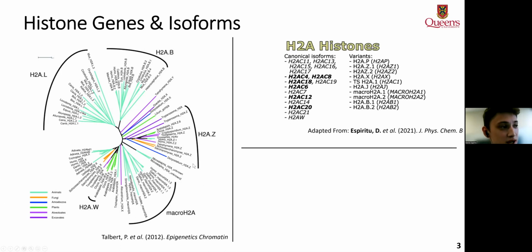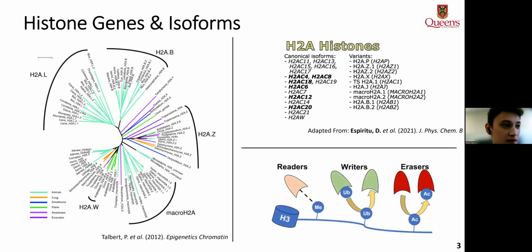So if you see here, each dash represents an individual histone isoform, followed by the different genes that actually encode that histone isoform. So the histone gene code is actually very highly redundant, which acts as a protective mechanism. In case one histone gene is knocked out, then there's always going to be another copy of the gene that can encode for the same protein. And additionally, there are several different variants for histone H2A. Again, they probably perform the same function, although they can vary in certain instances.